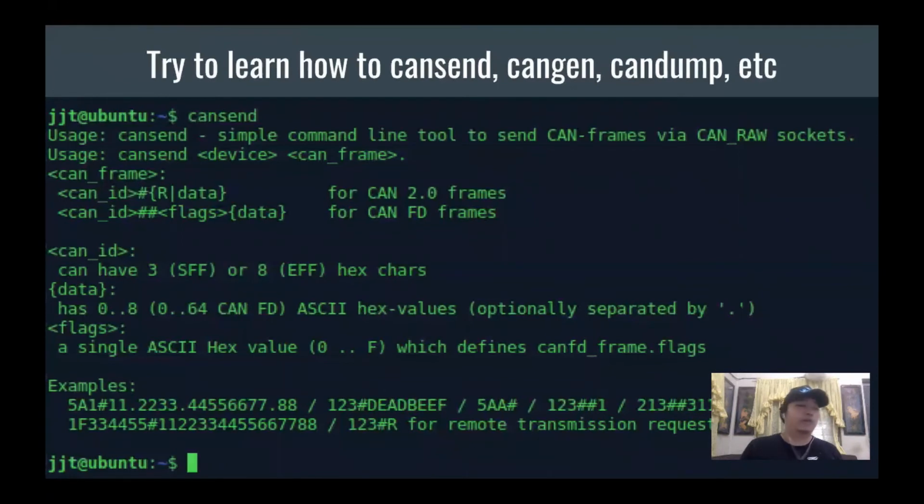So like I said, if you have the CAN utils, you just need to learn about cansend, cangen, and candump. Those are some of the most used CAN utils commands, because CAN utils is composed of a lot of tools. You have canplayer, cansend, cangen, and candump. With cansend, you could send a single frame. With cangen, you could generate a lot of frames or specific frames. With candump, you could dump the messages of your car.